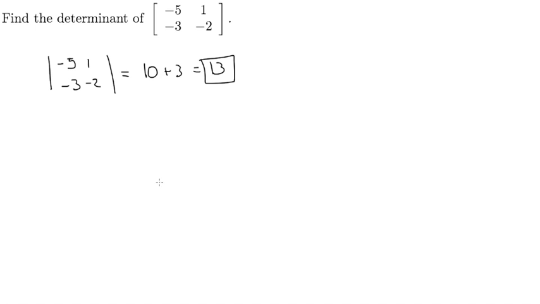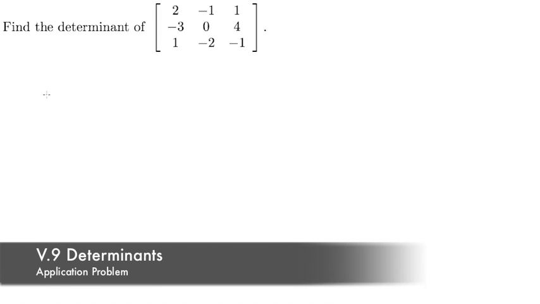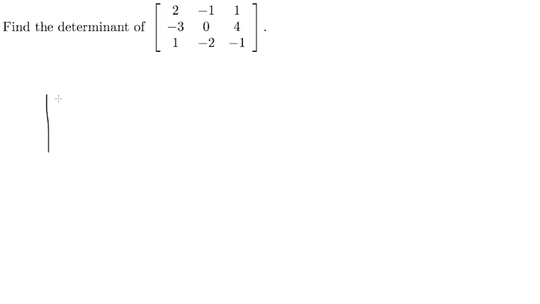We're going to take a look now at how to find the determinant of a 3x3 matrix. It's still relatively easy to do by hand, but it's really the last one where it's simple to do so. 4x4 and higher gets pretty complicated. It is doable by hand, but pretty impractical. So for 3x3 we've got a nice algorithm for it. We'll see that in just a moment. Alright, so here we go. Find the determinant of this 3x3 matrix. So I'm going to go ahead and rewrite it over here.